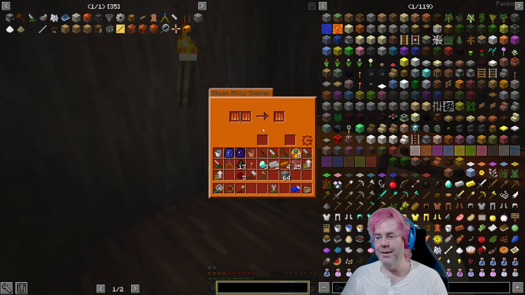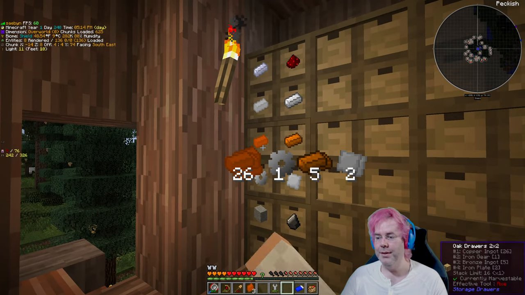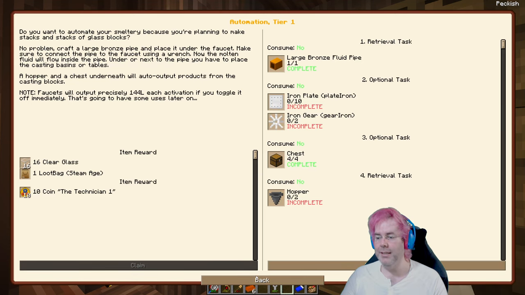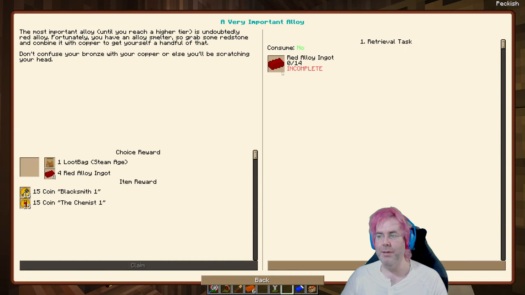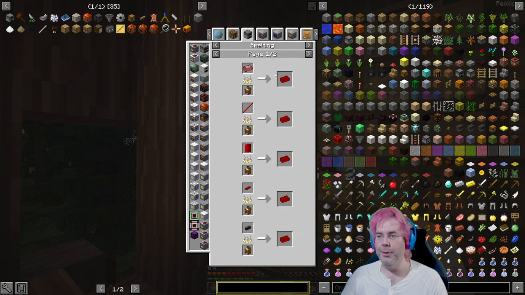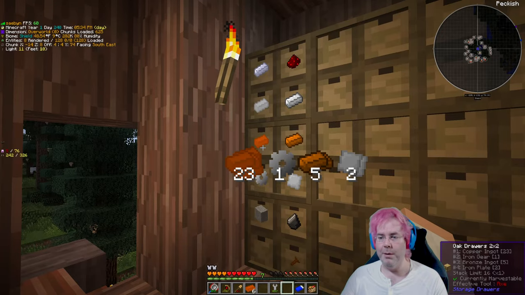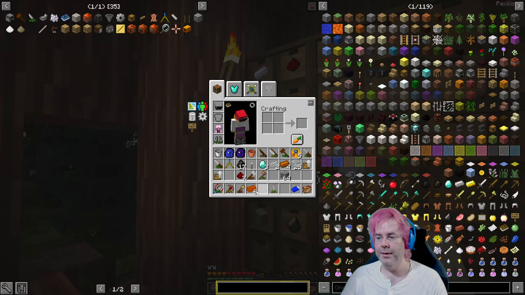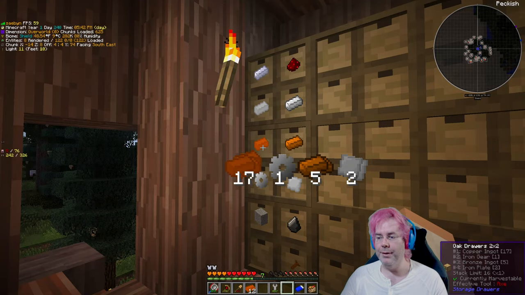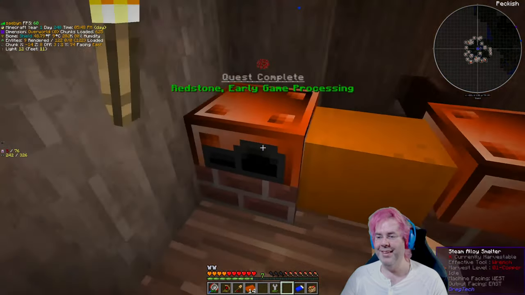How does it work? I don't know. We do need copper. We do have some copper. How much do we need for the quest? So we need 14 red alloy ingots. Each red alloy ingot is 1 copper and 4 redstone. So we need 14 copper. Just a little lag. 14, and then all the redstone.